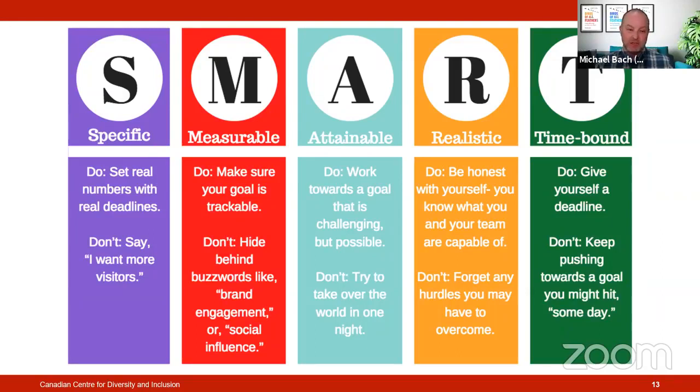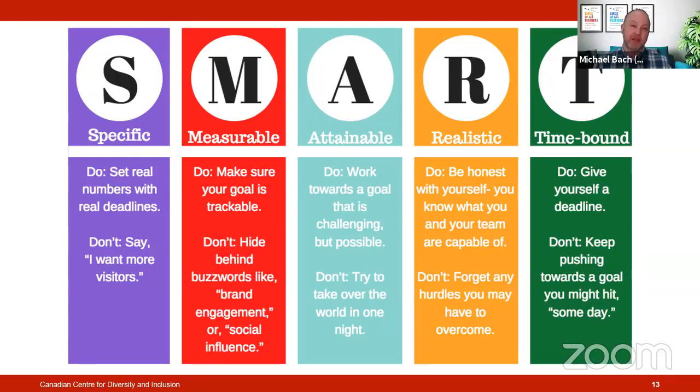You need to make sure that it is an attainable goal and in turn realistic. So if you think you're going to have 50% women in management positions in your organization in 5 years, and you're currently at 1%, that is not a realistic goal. And last but not least, you need to make it time bound. How long is it going to take from start to finish to actually get it done? It's really important that you apply this lens to anything you're considering.